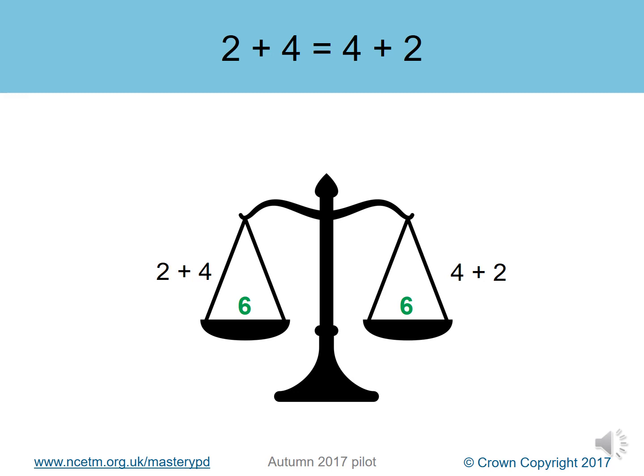So we could have 6 equals 6 and write that down, and to make it a little bit trickier, that's why we've written it as the number sentence. So you've got to work out one side to find out what that is. So I knew 2 add 4 was 6, and then I worked out the other side, 4 add 2, and I knew that was 6. So that's how I know they are balanced, because they are the same on either side. So let's talk about it in a little bit more detail with some stories and some problems before you have a go on your own.